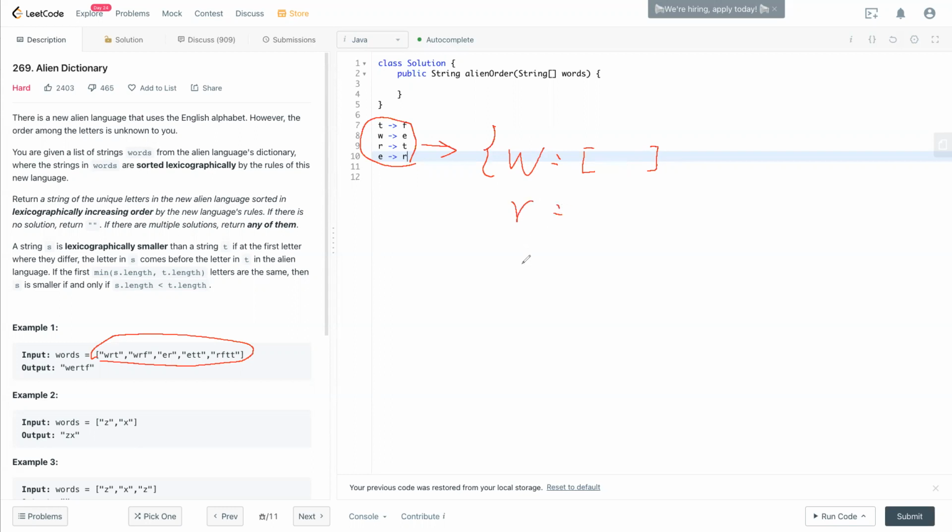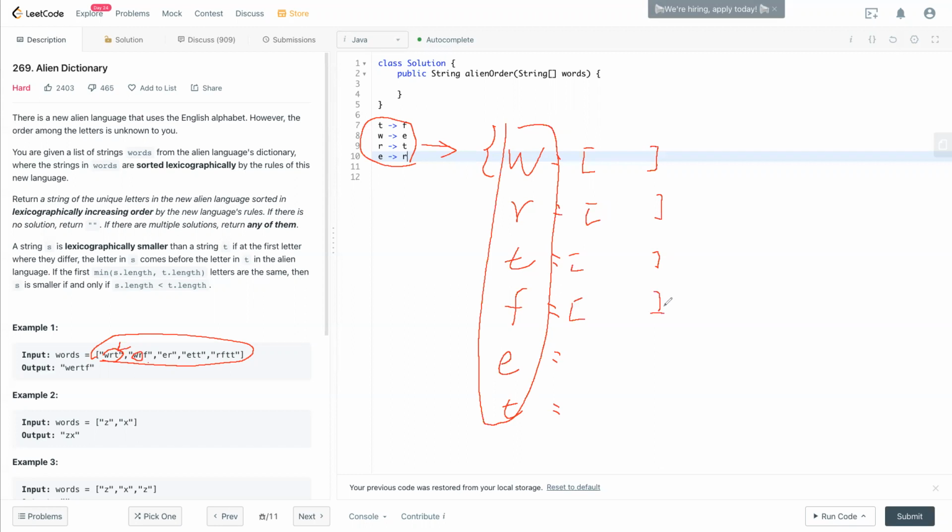We get every character in this map as a key. So we have T right here. WR is already covered. And we have F. F's done. We have E. E has R. We have T. I think we cover everything in here. So these are all the keys for the hash map, and we give each an empty set.